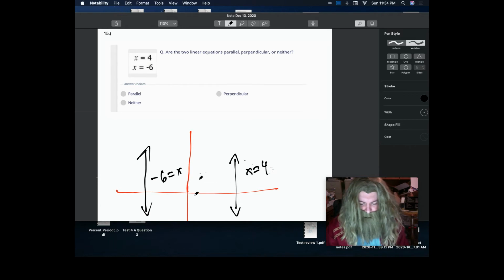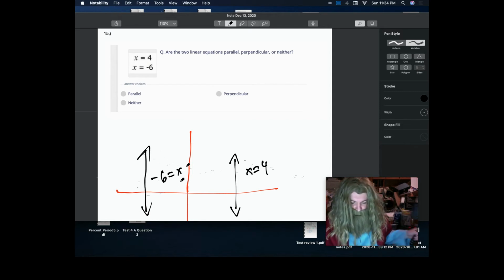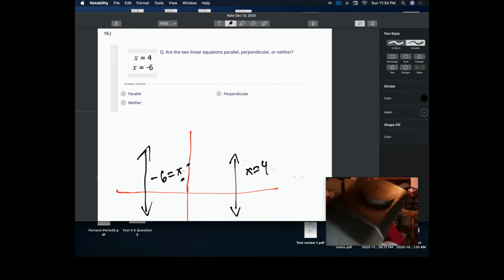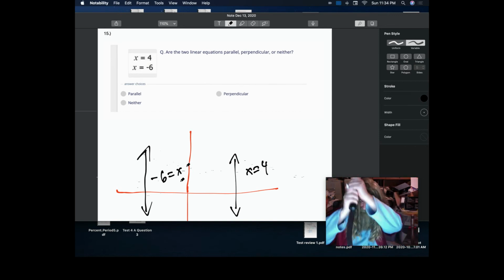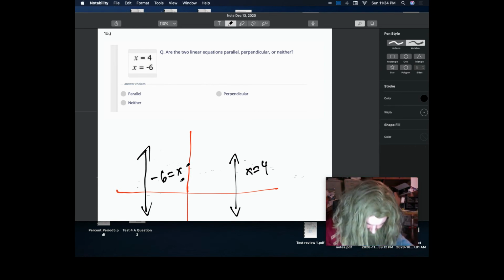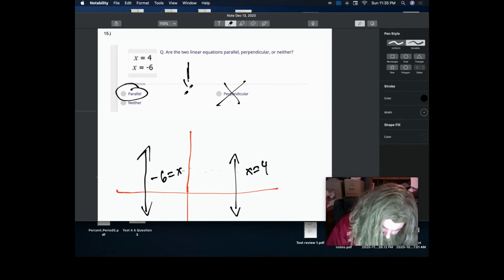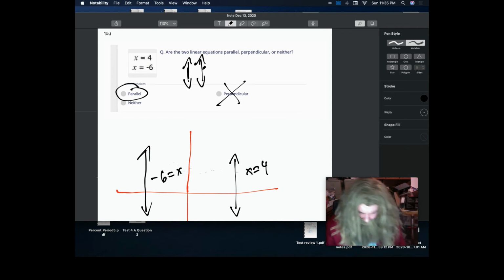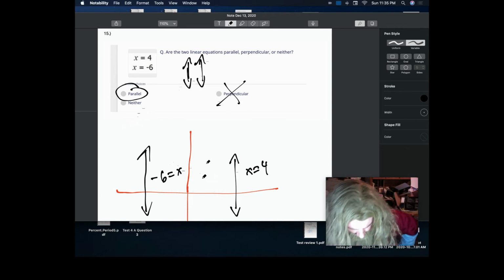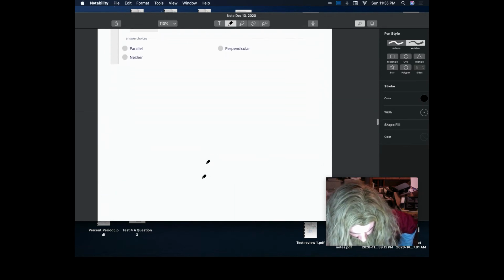What we see here is that these are lines that go up and down. Remember, it is an x. We will go up and down with an x like I will with my hammer towards evil math problems. Up and down is for x. And if they are going up and down like such, would they be perpendicular? Clearly not. Would they be parallel? Obviously, yes. Remember, again, the word parallel has two L's that are going up and down, just like these two lines are going up and down. Let's move on.